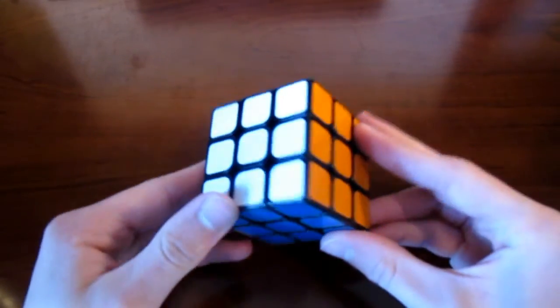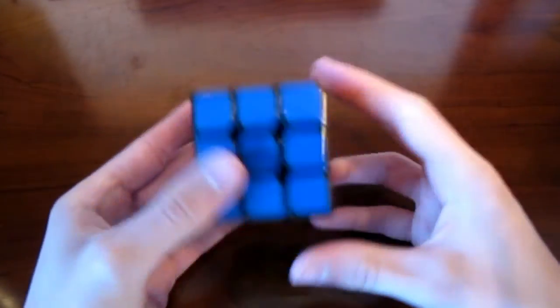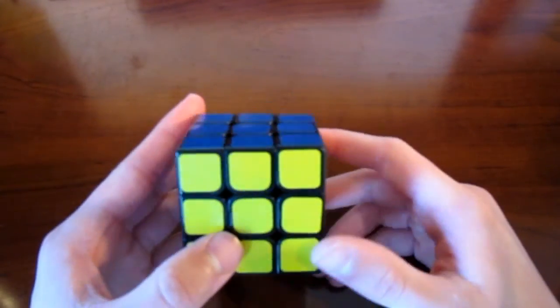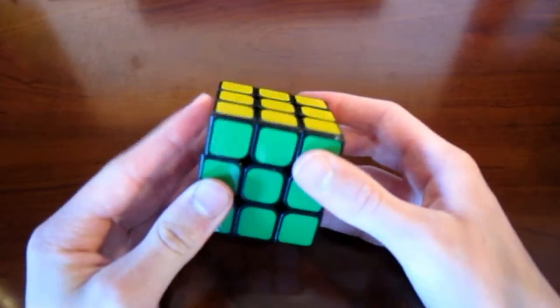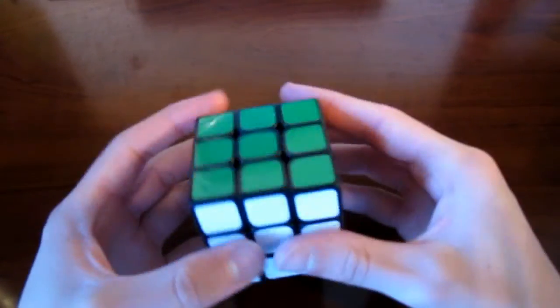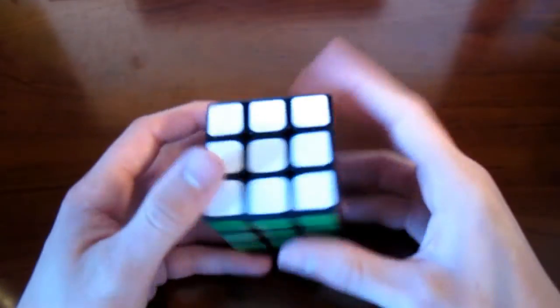But yeah, I have here a QIYI bullfight, and the turning on it is very good, but I've kept the stock everything directly out of the box pretty much. I've had it for a while and I've broken it in a little bit. And it's very nice, I do have to say that. But the corner cutting is not great. I mean, you can do 45, but you have to really put some pressure on it. And there's some spring noise on some of the sides, and the tensions are a bit wonky. And so I'm going to fix all that in this video.